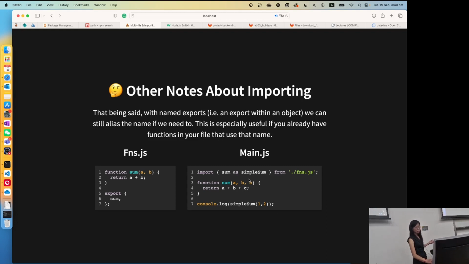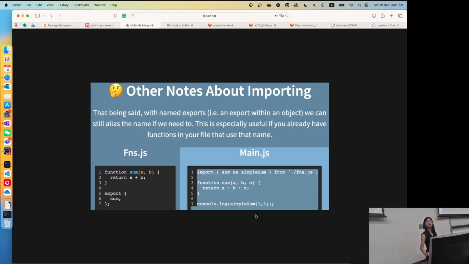The way that we can do it is through import sum as, where sum is the original name of the function in the file that we imported, and then the name that you want to change it to, so that we can use simple sum instead of sum in this file when we call this function. Right, so we can still change the name using the named export. It doesn't mean that if we want to change the name, we need to use the default export.